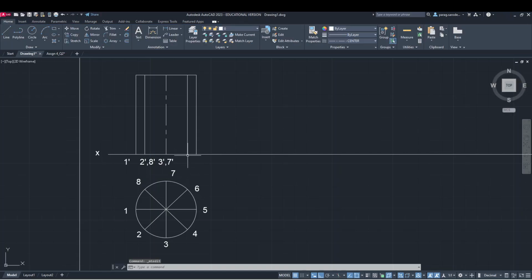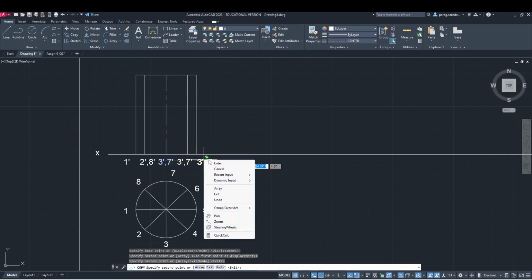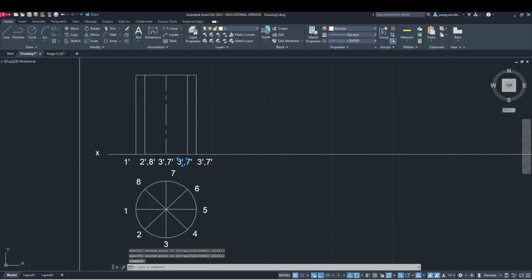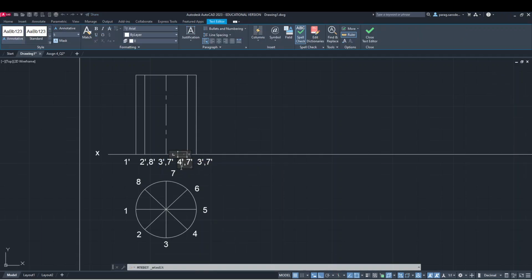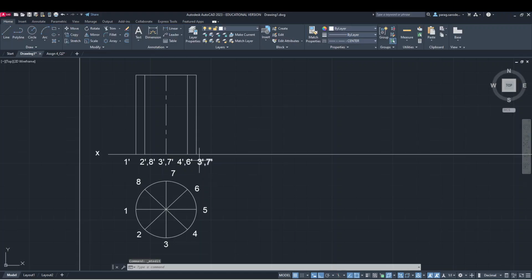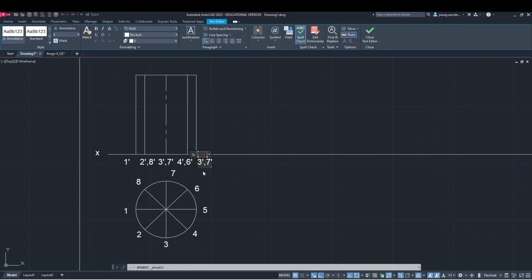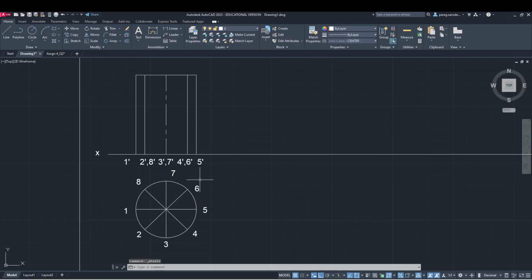Then this is the projection obtained from the 4 dash comma 6 dash. So let us copy again. And the last projection that we obtain is for 5 dash, which we have kept, and we will rename it later. So this is 4 dash comma 6 dash, and the last projection is obtained for the 5 dash, and we will delete this 7 dash. Okay. So in this way the projections are obtained.